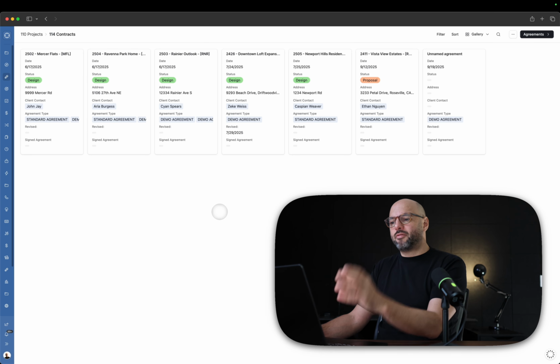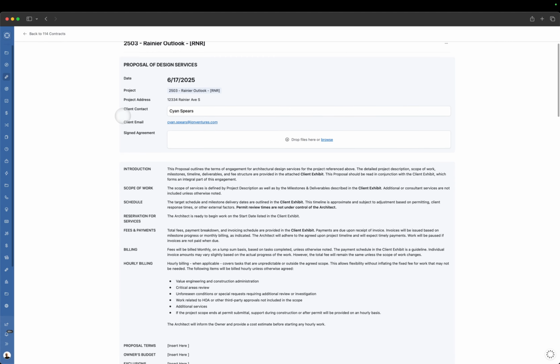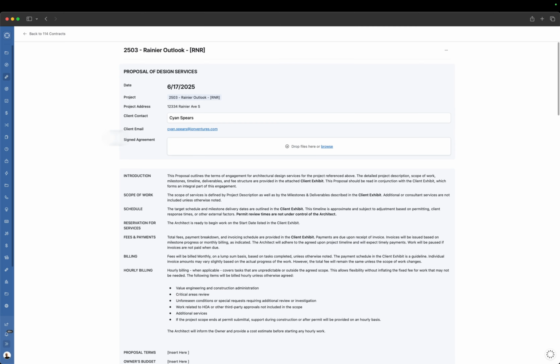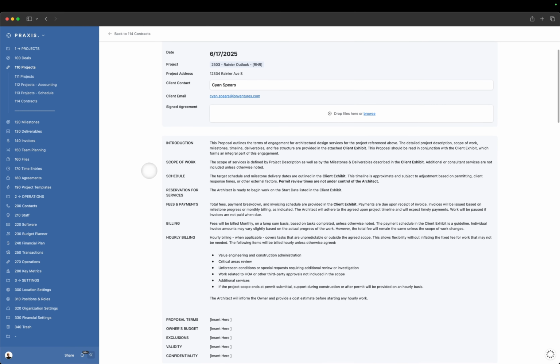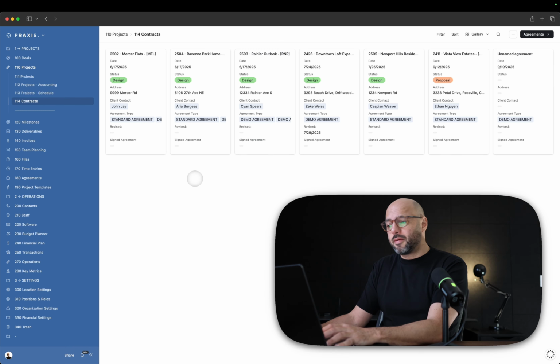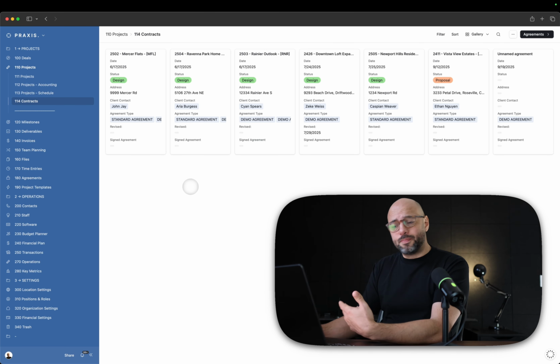Then we also have contracts. And for projects that we have already created, we have the contracts here for reference. So you could open up here and you're going to see the language of the contract that was accepted. If you have a signed agreement like a PDF, you can upload it here for reference. Our agreements live over here. We're going to take a look at this in a few minutes, but this lives here for reference. It makes sense that there's a contracts page within the project. So if you're working on a project, you want to consult the contract, you can just take a look at it here very quickly. So this is our projects table. Then we're going to go to milestones.